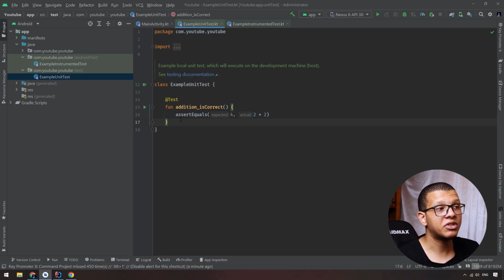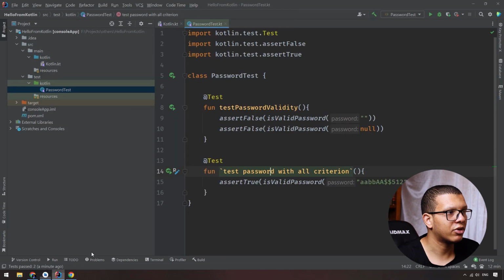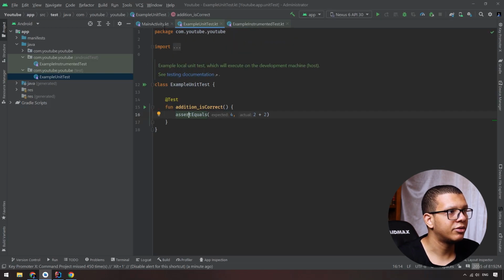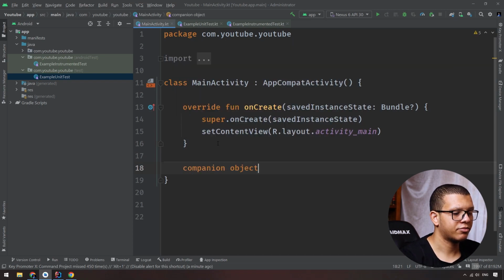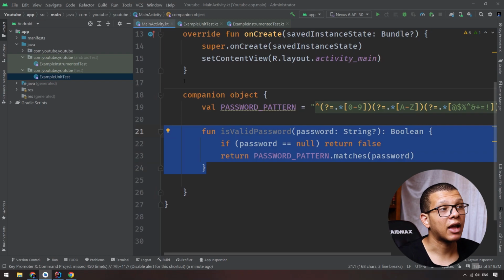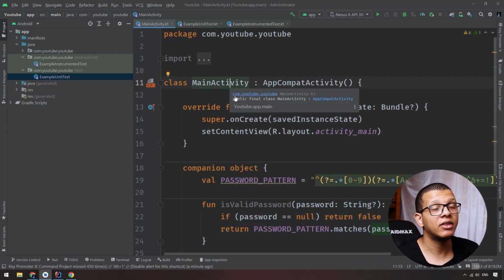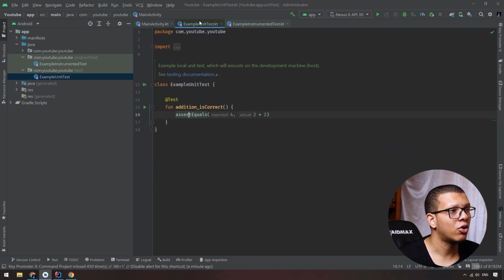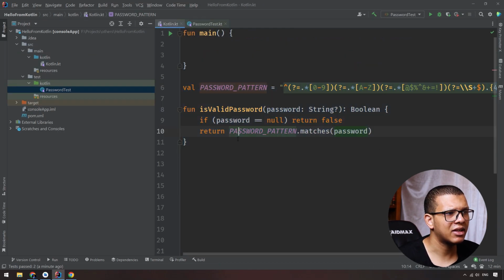But for specific things, like if you are checking, for example, this function, let me copy this function. I'll be using this function here. Let me just do companion objects. So this function should be decoupled from the Android components, okay? So we can test it in a decoupled way. So you should always keep that in mind. So I can write the exact same test here.